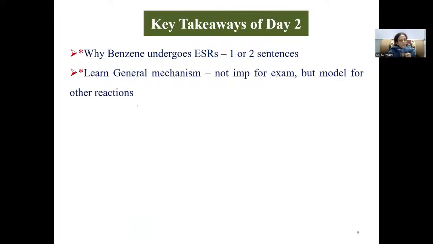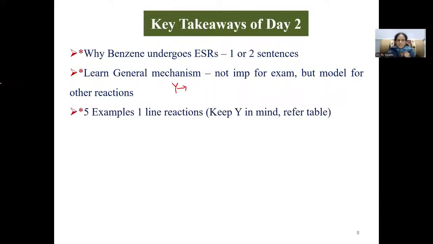And the second thing is, even though from the examination point of view the general mechanism is not important, once you learn the general mechanism, as I have shown in the table, you might have taken a screenshot of that. If you are attending at the end of this live session, then go back to the replay and watch whatever I explained in the table. Wherever that Y is given, just replace it with the electrophile in the specific reaction, so that it becomes easy for you to write the reaction. So learn the general mechanism also, even though it is not important, because it serves as the model for the other reactions. Just by replacing Y with the specific electrophile, you can easily write other reactions. In fact, instead of learning everything like a new thing, it becomes practice for you also.